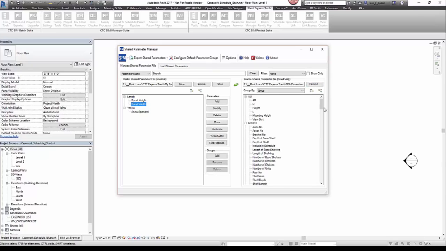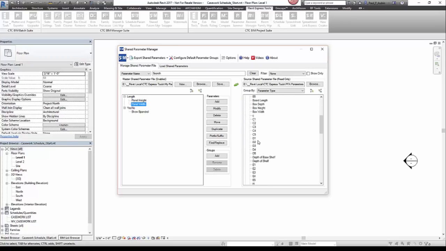So that's kind of handy because you can expand the entire file and see them all organized right here. Another thing that I really like is you can group it by the groups. So these are the actual groups within the shared parameter file. I have AU, and I have my name here, but you can also group it by parameter type. So when I choose that, now it switches that to the kind of parameter.